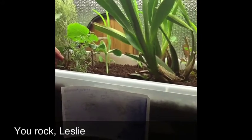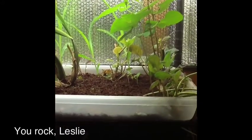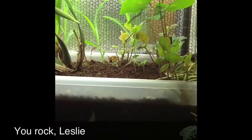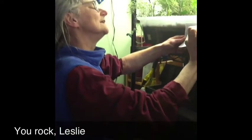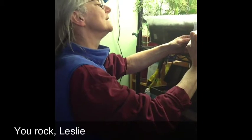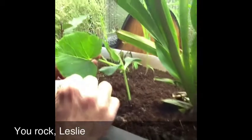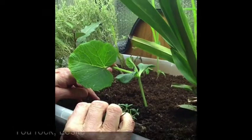Now, I expected to have a few more things growing here by now, because theoretically what I have in here is a couple of midget melons, like muskmelons, and a couple of watermelons, and then some red curry squash. Only one thing has come up, and it's big, and I'm not sure what it is. I think it might be a squash. It looks like the squash.